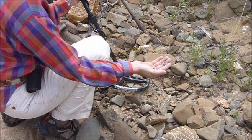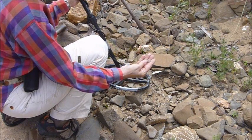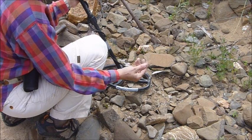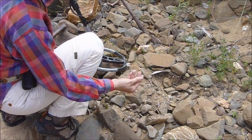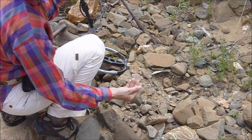Oh, it's a lovely old brass button. An old miner's brass button. What a ripper. Well, that'll have a maker's name on it, and we'll subtitle the name. That's a lovely old find from the old timers, a brass button. Okay, back with the next target shortly.